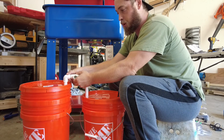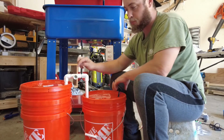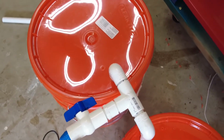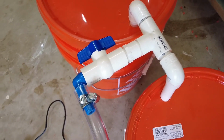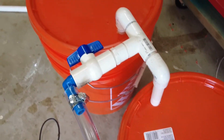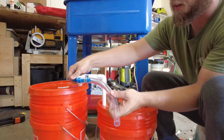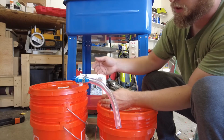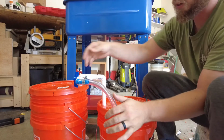So now I'm just going to put a shut-off valve so that I can prime this when the fluid is in here. Okay, here it is from the top angle. You can see I've added this connector, this shut-off valve, and then it comes here to this hose where I can prime the line. Here's the line. Basically I can have this open and suck all the air out of it so that the siphon will work to prime it, and then just shut that closed.